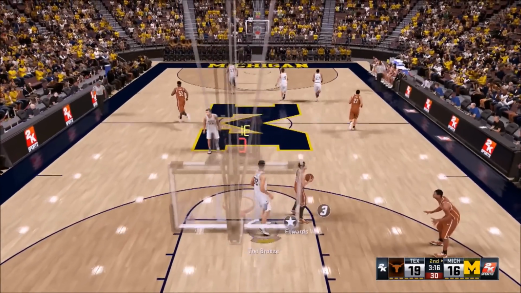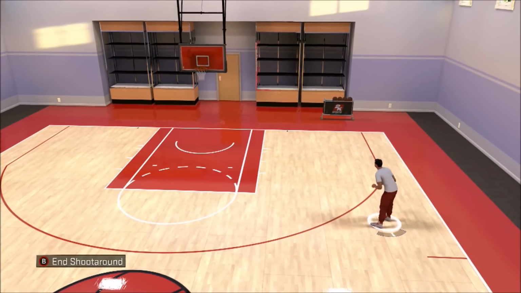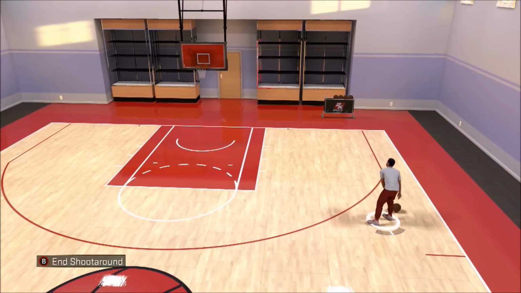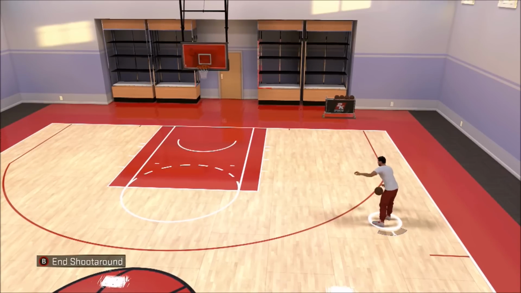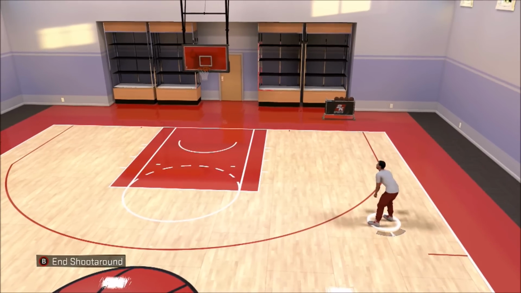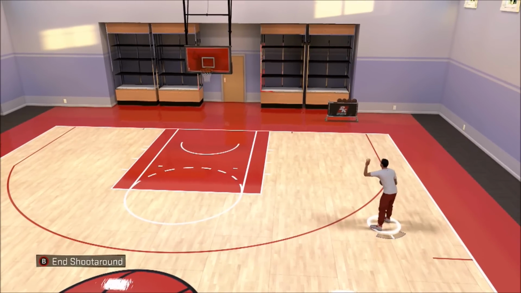Freak's got 10. So for the second crossover, it's not that hard. It just has a little bit of timing that you need to get down, so a bit of practice in the gym. And I like to do this move when I'm on the right side of the court, as you can see, and I'm dribbling the ball with my right hand.